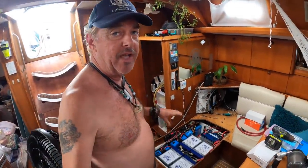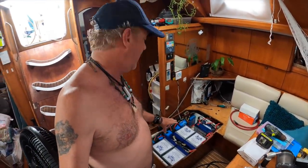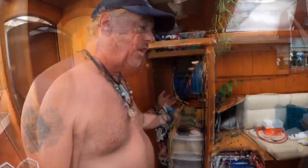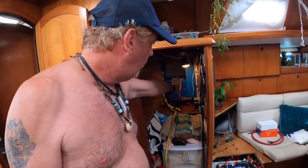So you see, I've already got my cabinet opened up where the batteries are and the primary solar controllers. And if you remember, this is the cabinet where we keep the inverter and the primary battery charger when we're charging from generator or shore power. The big blue device on the left is the inverter charger that you saw Sebastian install last week. And the one on the right is the new charger that I just laid in there.